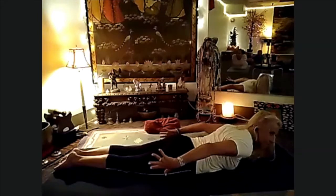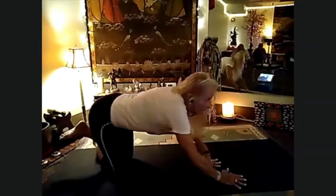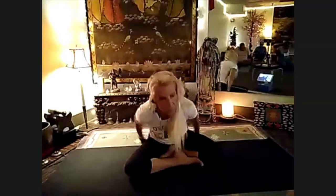One, two, three. Lower down, hands under the shoulders. Lift back up, cross your ankles and sit. Cross-legged, easy. Hands on your thighs, sit softly.